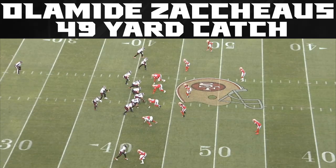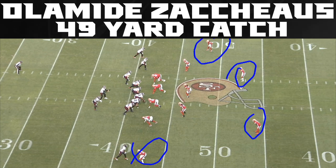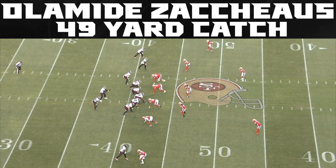This particular coverage all starts with the coverage on the outside. These guys on the back end are playing what's called cover four. Cover four means everybody has a quarter of the field. The key on this particular route is OZ is going to run a deep post and come across the back. This is a great play versus quarters because if you get something coming vertical, the safety must take him — that's his responsibility. And what the Falcons are going to do is run a nice little end cut that forces him to come up, and now you get this space on the outside.